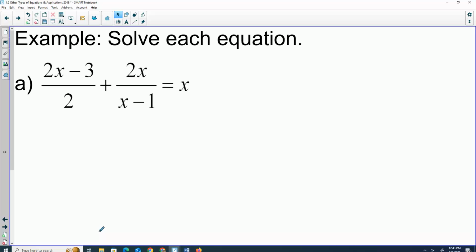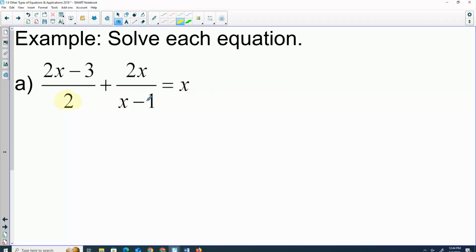The first thing that we have to do on these is think about what kind of answers can we have. When I have a fraction, what is the one thing that can never happen? More specifically, think about the denominator. What can't you have in the denominator? You can have a variable. We can divide by a negative. What number can you not divide by? 0. So if it's a fraction, I know the denominator can't be 0.